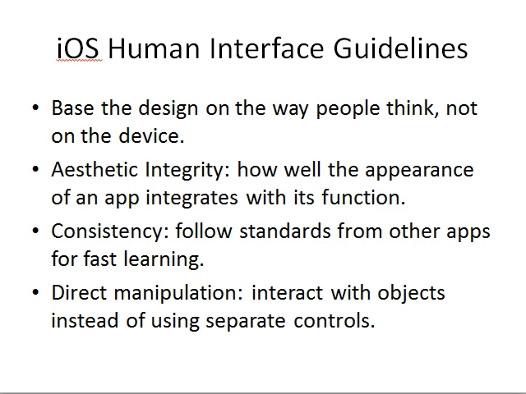Okay. Direct manipulation, interact with objects instead of separate controls. This is one thing that I know is an improvement point for Plant Places Mobile. If you go to the search by color and you search by file, by a picture that's already on the memory card, it brings up a text-based list of images, which is not very intuitive to the user. It should instead actually show those pictures in gallery view. That would be interacting with the object itself instead of interacting with some abstraction of the object. So that's something that needs to be fixed.